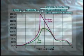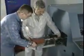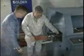Let's examine how this thermal profile is developed. Temperature recording devices, such as thermocouples, are attached to the surface of a test assembly during process development. A recording device is placed in a heat barrier envelope on a pallet or a spare board just behind the assembly being studied. As the assembly travels through the wave soldering machine, the recorder follows and logs the temperature of each thermocouple at specific intervals.